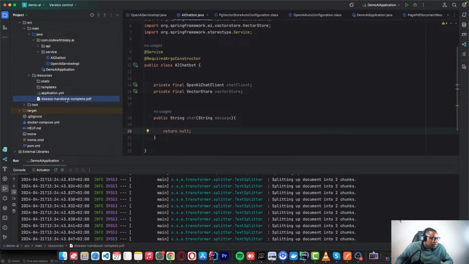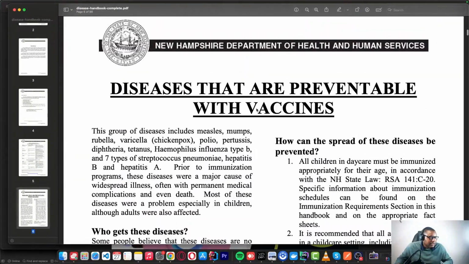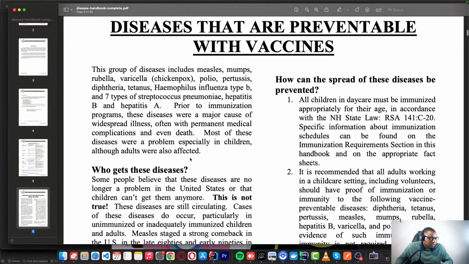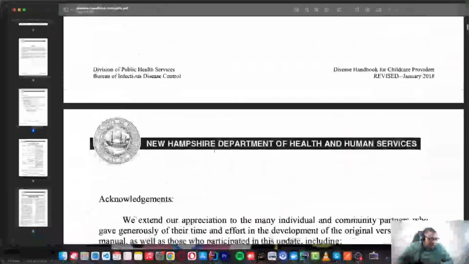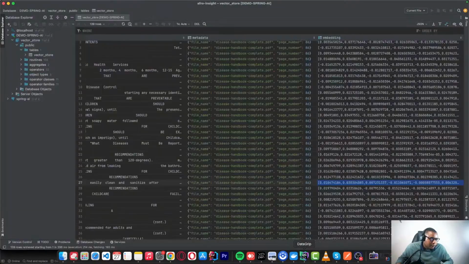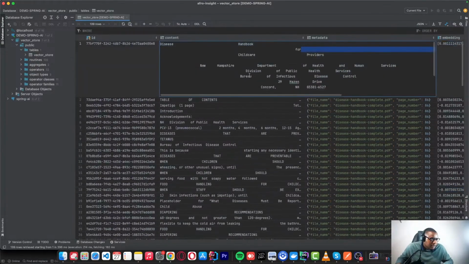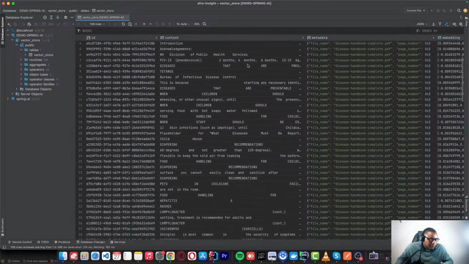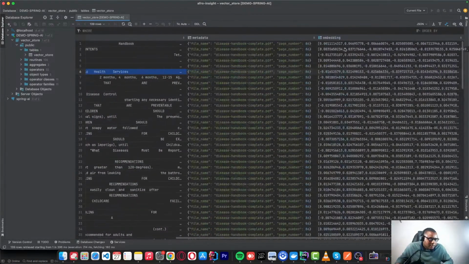So we ask these questions to this document, and it is a list of diseases, and this document is the one that we saved into the database. If you can see, on top of this document, you can see this disease handbook. If I open this document and go here, you can see this is the content which has been saved from our first document. But when we are searching this data, we are finding similarity using this vector database.